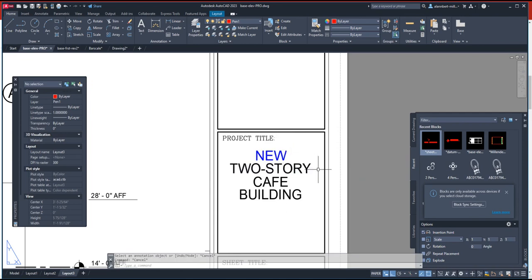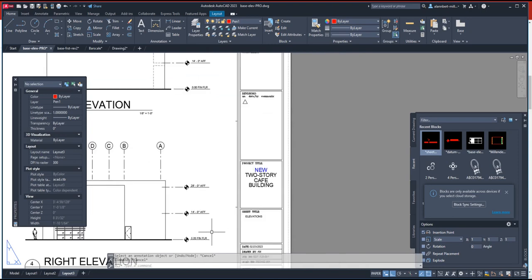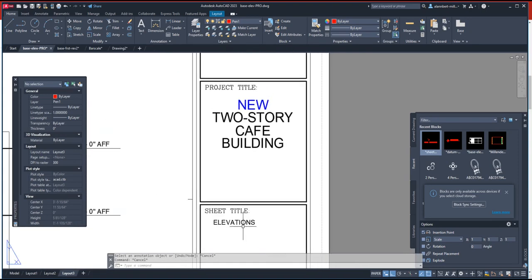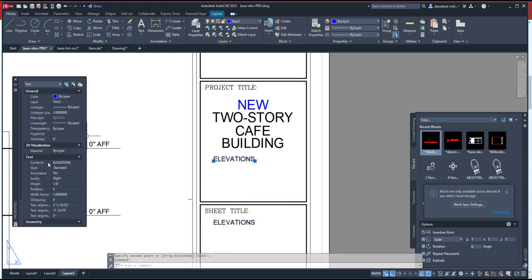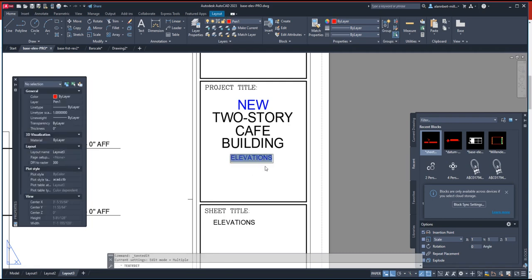It's a 2-story. It's cafe. So new 2-story cafe building. All right. And then you want to put in here the address. We're going to copy again using this one, CP. Change that to a bottom center, and then move that to wherever the bottom centers are, and then put in the address, 2635 34th Street.